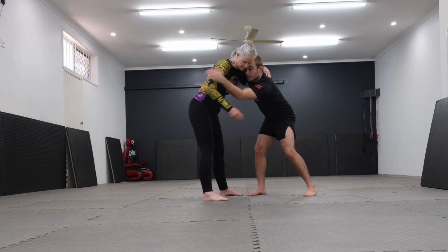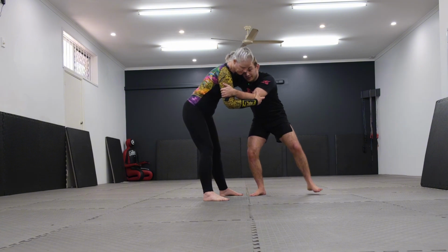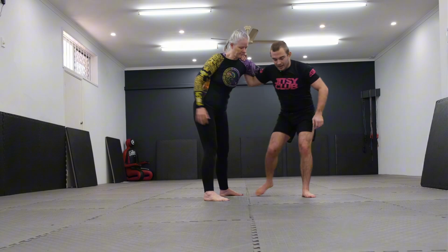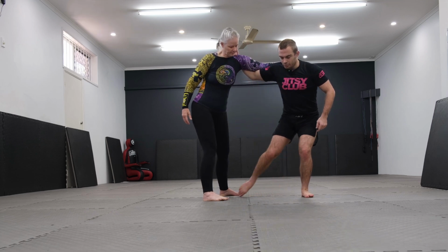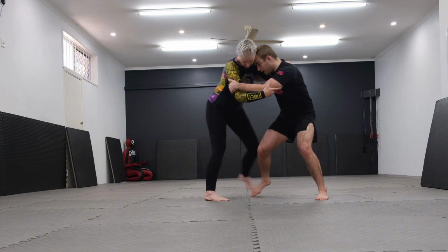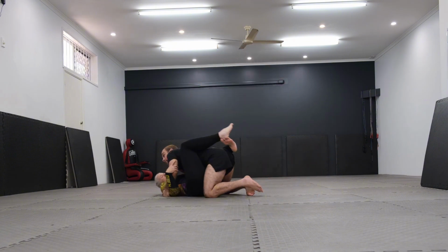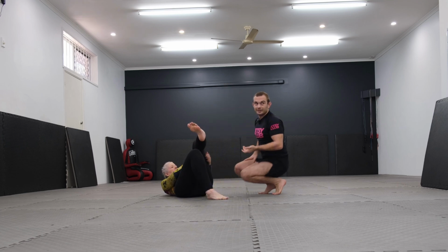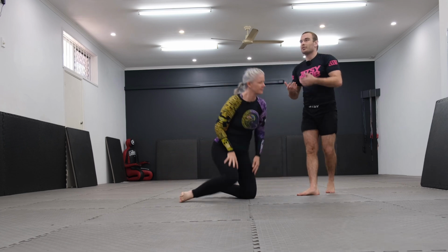Good head position, I've got that second connection. I take this step off as I'm drawing this around. As I draw it around, this leg is getting ready to draw that circle, come in and hit that reap. So I'm going 1, 2. I'm looking to take my partner down. I will end up inside my partner's closed guard for the most part. I'm not too worried about that.